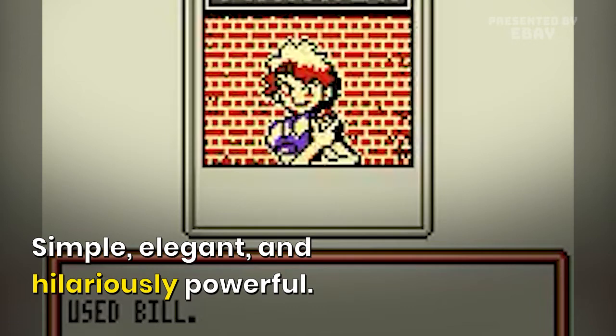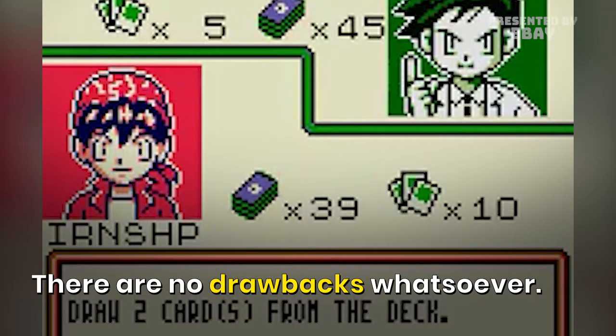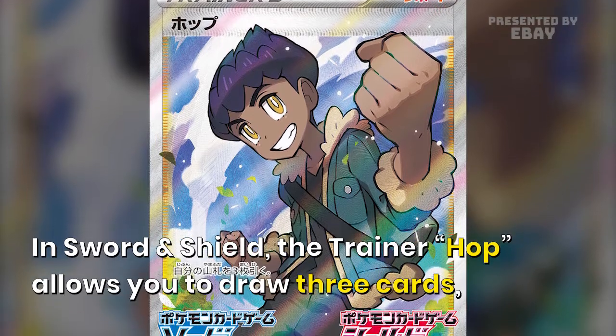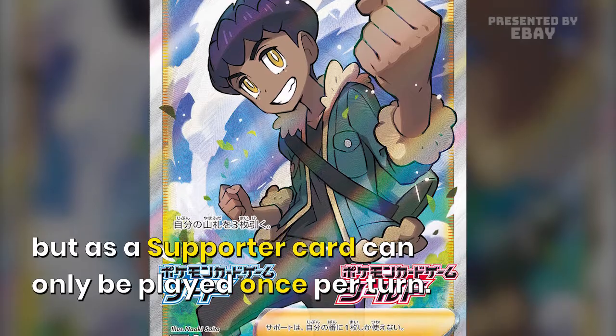Bill lets you draw 2 cards, simple, elegant, and hilariously powerful. There are no drawbacks whatsoever. In Sword and Shield, the trainer Hop allows you to draw 3 cards, but as a supporter card can only be played once per turn.